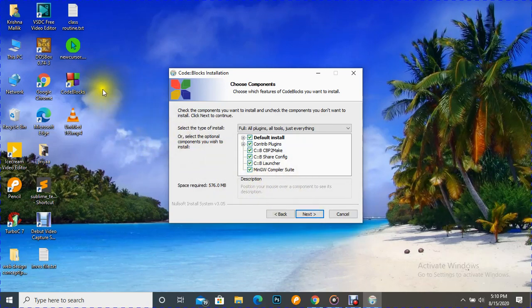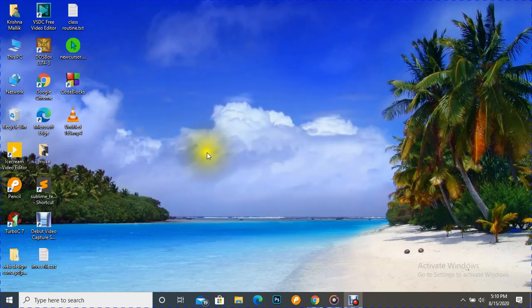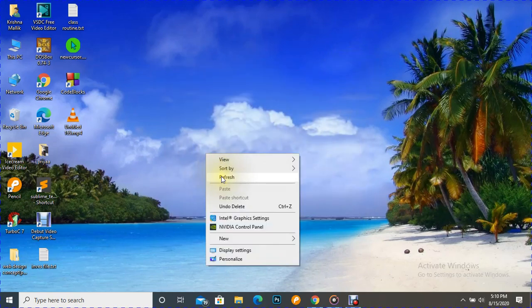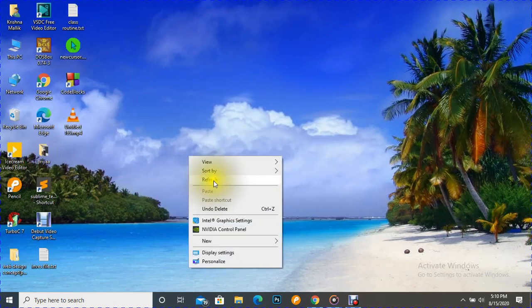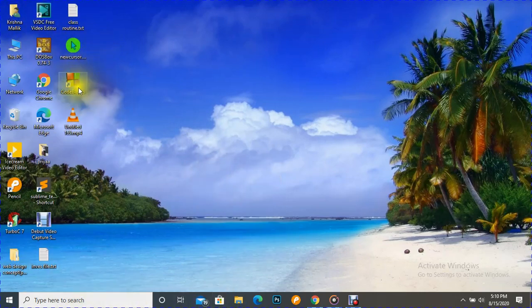Since I have already installed Code::Blocks, I'm going to show you. After finishing that, it will ask whether you want to run it or not. Just click yes, and after that it starts to execute on your computer. Right now I'm just canceling it because I have already installed it on my computer. So I'm going to open Code::Blocks from here.